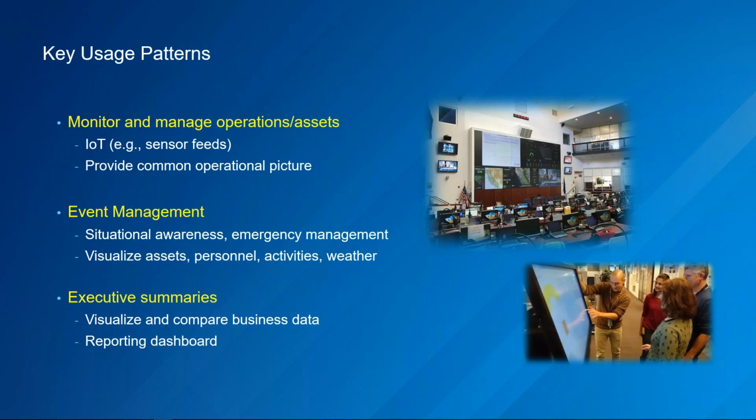Now, a quick note about Operations Dashboard. We've identified 3 high-level usage patterns, right? The first one, monitoring and managing your operations or your assets. We support that Internet of Things, real-time data feeds from the GeoEvent Server extension to give you a common operational picture. And you can see on the slide here in the upper right, this is a photo taken by one of our Esri staffers at Cal OES, where they did some emergency management operations, especially for those fires.